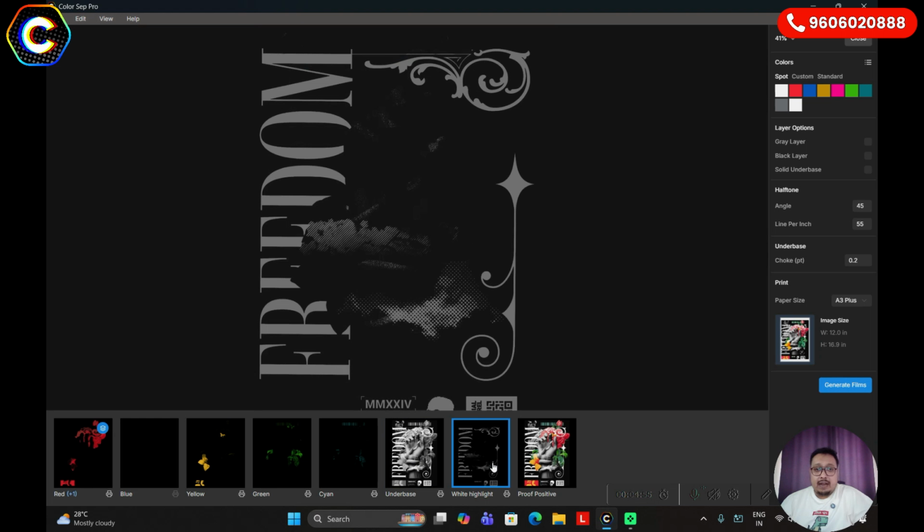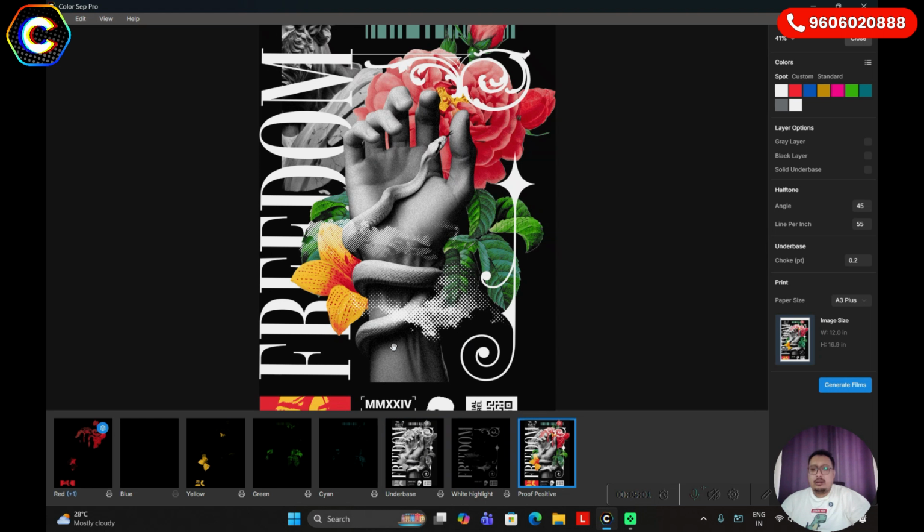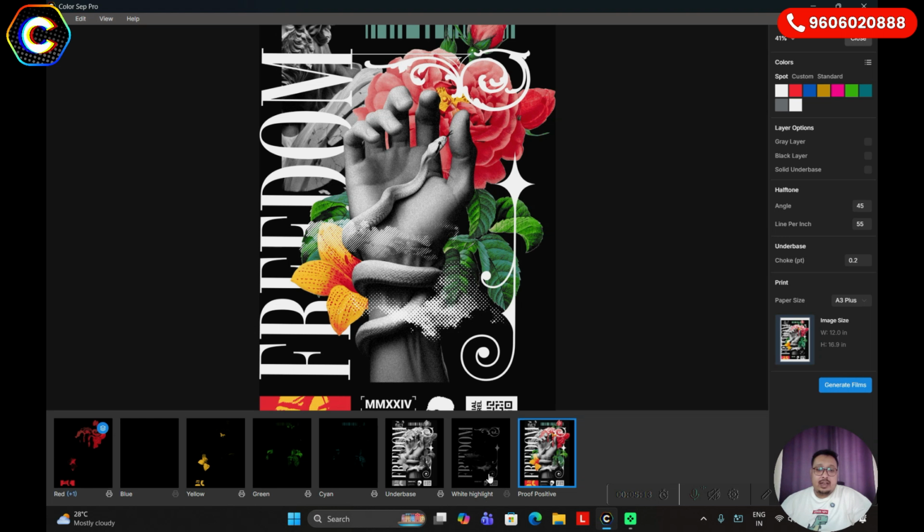So total 5 colors, and we don't want the overlay because we think we'll print multiple strokes on the base. So we want to do the image with as few screens as possible. So we'll minus the white highlight as well. So now we are doing it in 1, 2, 3, 4, 5 screens. So 5 screens, this is the print. So now this is the merging and adding or subtracting of your image, and as I told you, good quality image and no background. So this is the first criterion I have shown you.